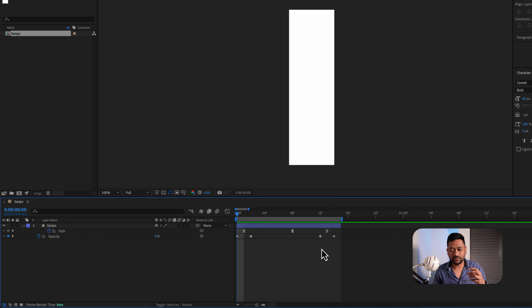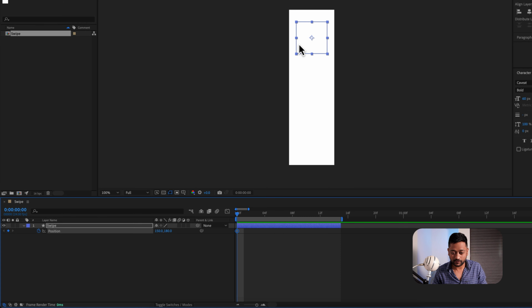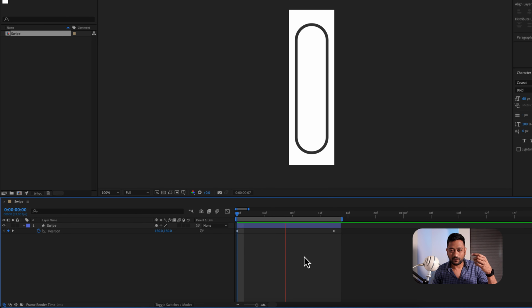Now another layer of animation you can add to this is position. So we have the whole shape here. I'll just press P on the keyboard to key the position of the entire shape, and then just go to the end frame and move this slightly down, and just go back and move this slightly up, so that the entire shape along with the swipe moves down as well. And let's see how that looks. So we get a feeling of a slide that is happening, and this is much more natural. So I think it's better to add a little bit of position here as well.